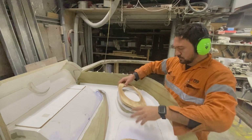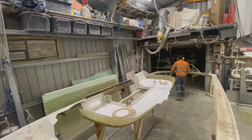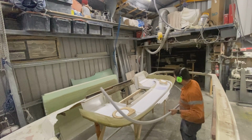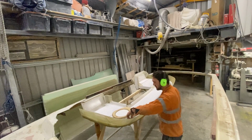I made a big gap there so the glass can go like that. So this will be the last thing that I put on. That's the air conditioning or the air vent. This will be the second last thing that I put on. And this goes like that. And this is where all my electrical wires will run through.